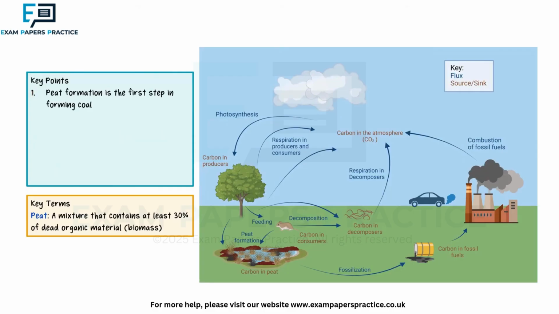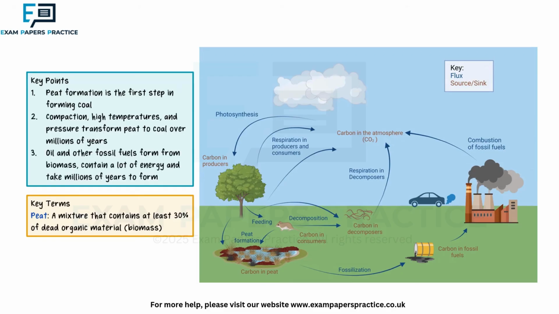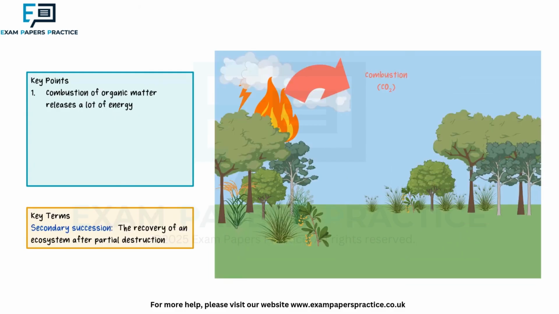If peat is continually covered in sediment through compaction, high temperatures and pressures, and through millions of years of formation, peat will slowly transform into coal. Similar to coal formation, oil is formed through burial of organic matter and long-term geologic processes occurring over millions of years. However, in oil formation, the carbon source comes from the burial of algae and plankton in ocean or marine environments. Now let's examine the impact of combustion on the carbon cycle.